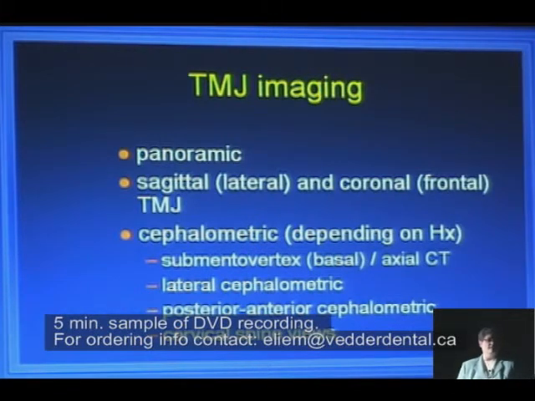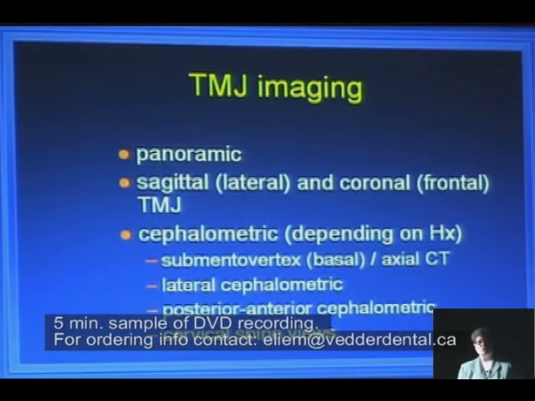You also want to view the TMJs in the sagittal, also known as the lateral, and the coronal or frontal directions. That's as a minimum. Basic principles of radiology and medicine, if you break your wrist, they take a view straight down like this, and then they do a view at 90 degrees. You've heard that before. In radiographic imaging for the jaws, we talk about doing a periapical and then an occlusal to see if they're swelling, that sort of thing. You always want a view at 90 degrees, and that's what the lateral and frontal views are going to do for you. You cannot have one and not the other. I know in the past some people were only doing lateral views of the joint. It only gives you half the information, and I'll show you that with some illustrations later.